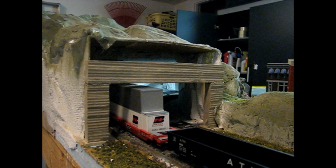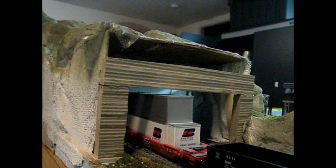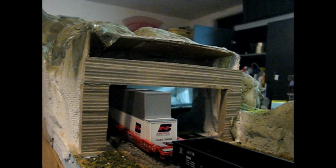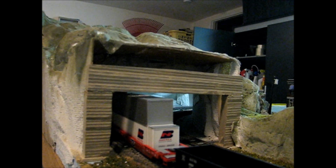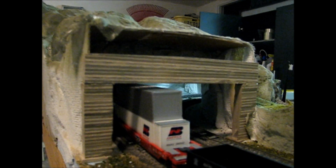There's now about probably a 1/4 of an inch clearance over the top of that container. So both portals are now the same height. What I've done is I've flipped them around. This is the back side of the slate, which is milled.